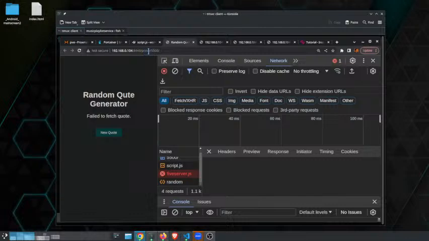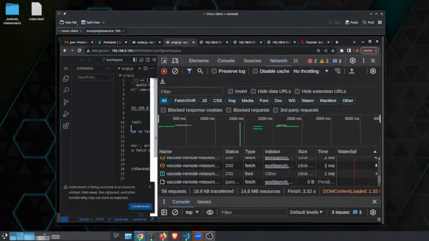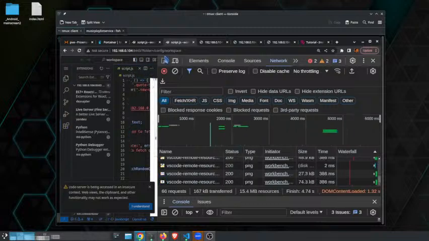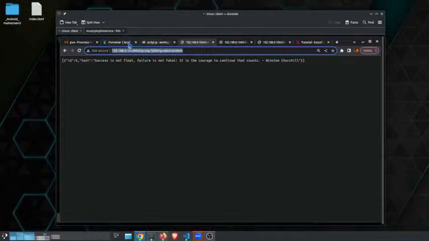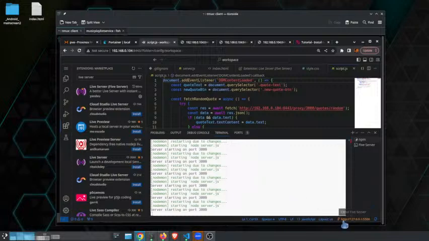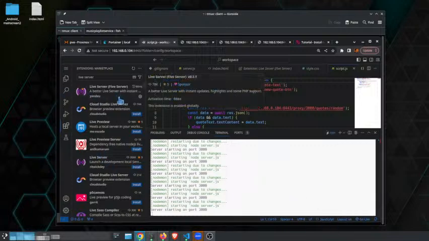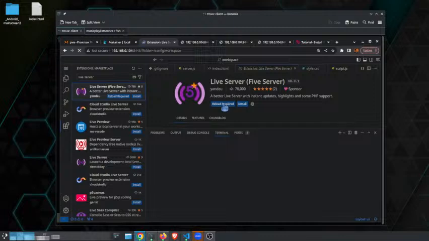How about we don't do the proxy? We just do this. What does that do? Nope, that kind of breaks. That just gives me the workspace. Okay, that's not what I'm looking for. Interesting. So maybe 5server's no good. Let's take this away, let's turn that one off, and I'll remove 5server if I can. Uninstall. Reload.